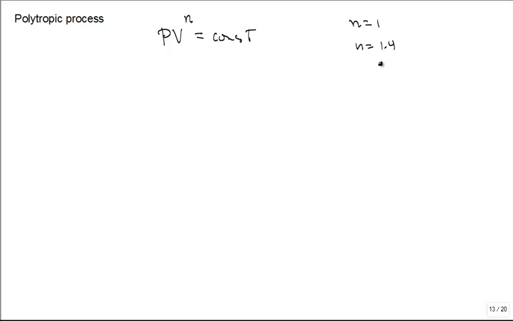1.4. We'll learn more about entropy and isentropic processes, but when you take an ideal gas and very rapidly compress it, it doesn't have a lot of time for heat transfer, and you do a pretty good job of doing it reversibly such that you could rapidly expand it again. And then the pressure-volume relationship is such that this n is about 1.4 for diatomic gases, like air, O2, N2. It's a diatomic gas. So that's at room temperature.